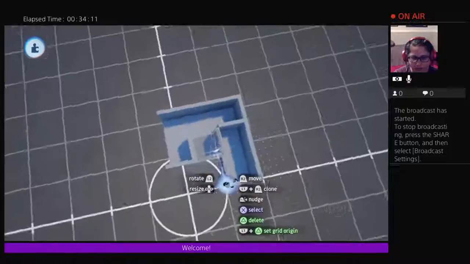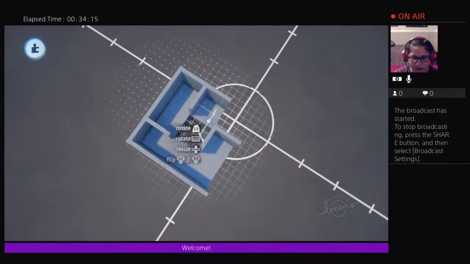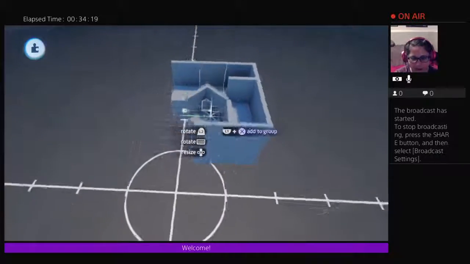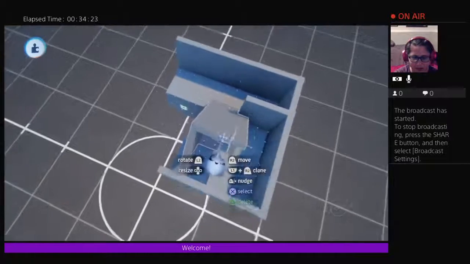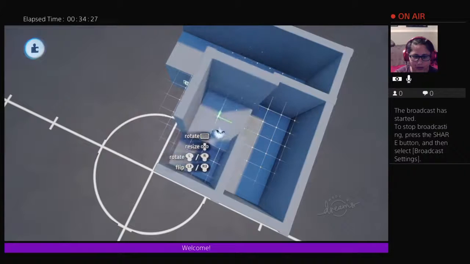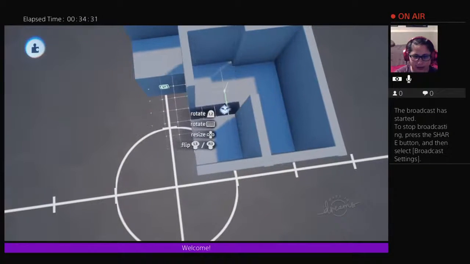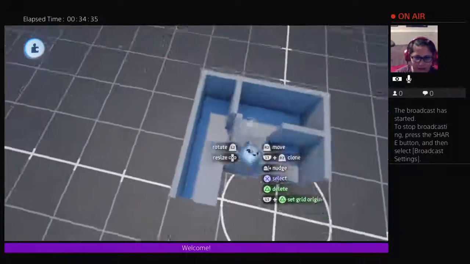Actually, you know what? Let's do this. Oop. See, this is probably why it's a good idea to use the move controllers. Okay. Something like that. There we go. I like it. Okay.